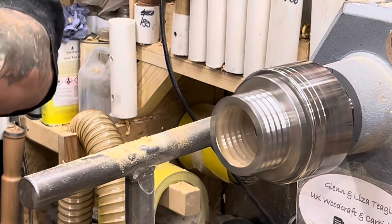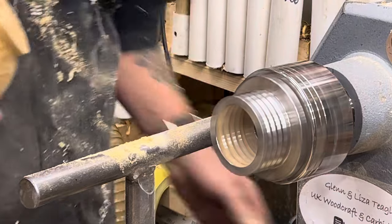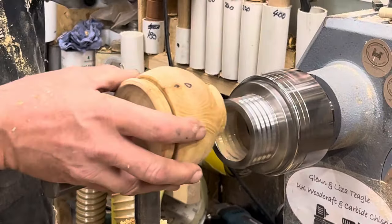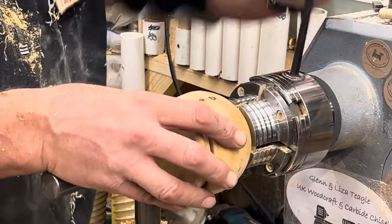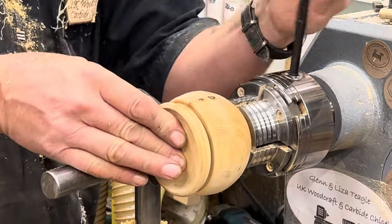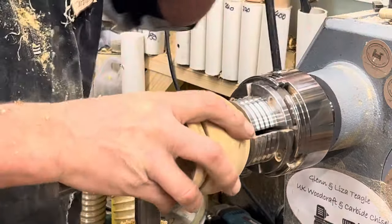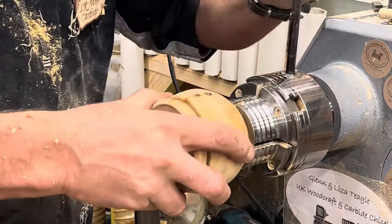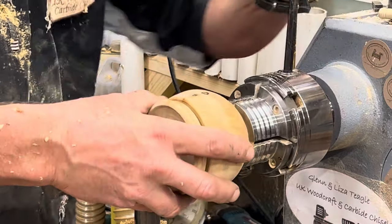That's all right, just pop that in the chuck. That's all right, still got right down near the bottom. That's all right, no harm done. I wondered whether it was going to part right off or just grab, oh hang on. That's why, because it's moving out of that first. That's it.